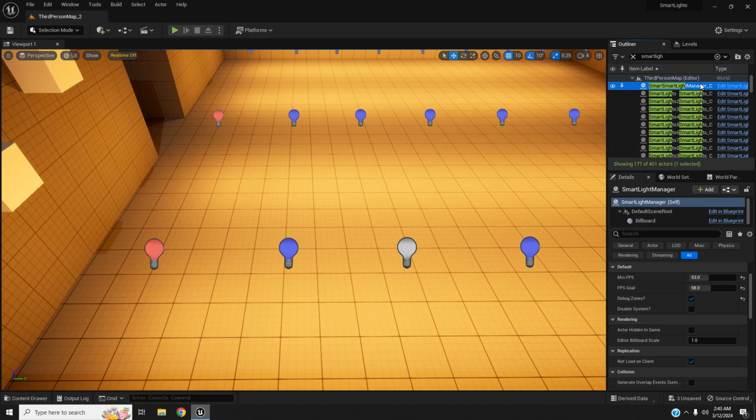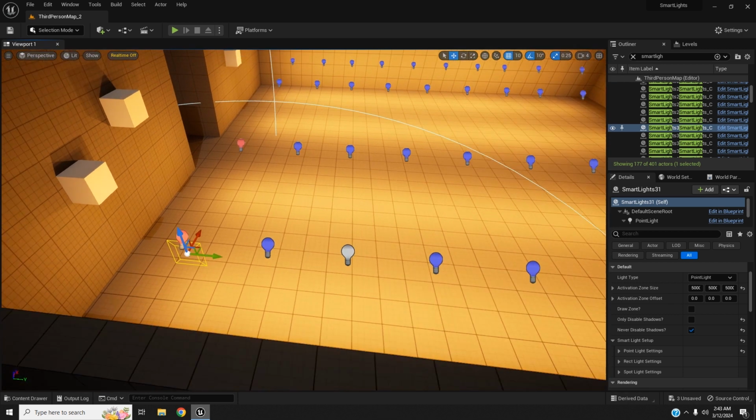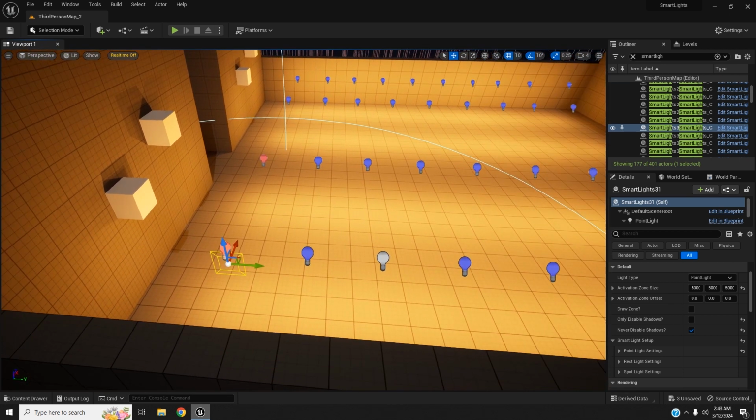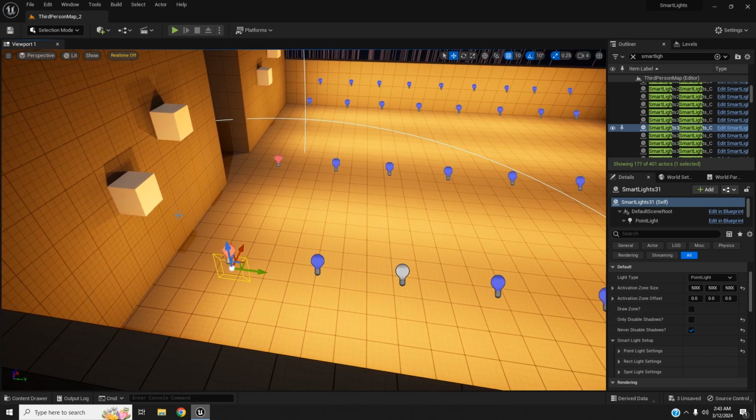So if we take a look at our scene here, you'll notice that these lights are different colors. What this is, it's basically telling you, it's a visual representation of what mode these lights are in and how they function to get more performance. So the first one here, well, we'll go over the blue one.